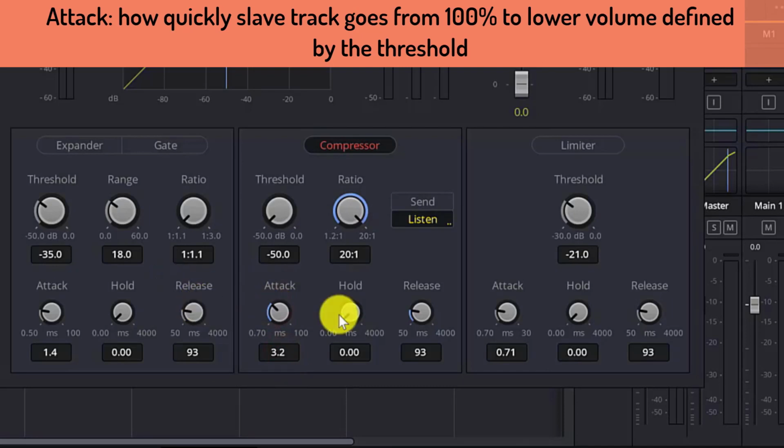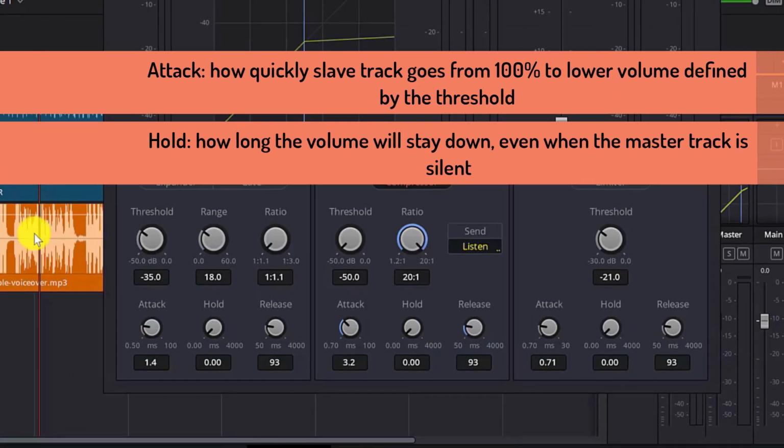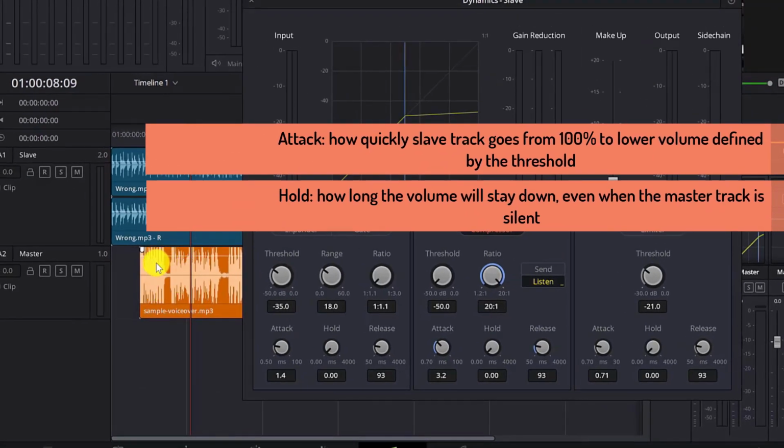3.2 is good. Now the hold means how long the volume of the slave track will stay down even when the voiceover has stopped playing or slightly has stopped playing, like in the cases over here where we have a slight pause.